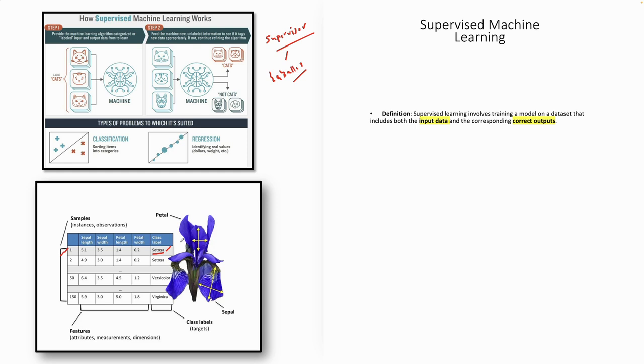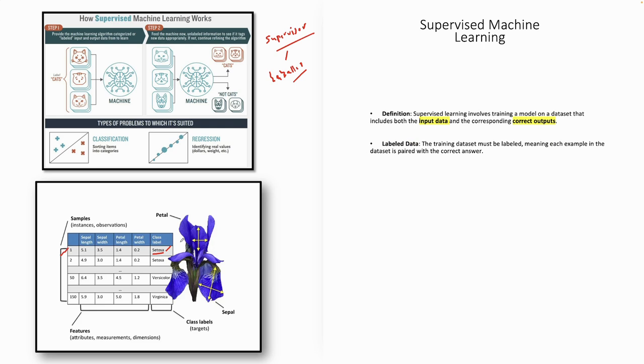So that's why it says it's a data set that includes both input data. What is my input data? Input data is sepal length, sepal width, petal length, petal width, and the corresponding output. The corresponding output is whether it is a setosa, whether it's a versicolor. So the aim is that if I'm giving thousands of rows to my model based on these features, it can come to know, okay, if this is the length, width, petal, then it should fall under which categories. Again, we are talking about finding the patterns in data to give the right prediction, right?